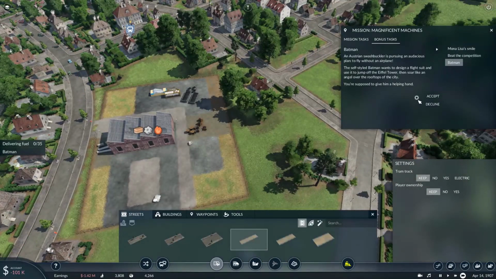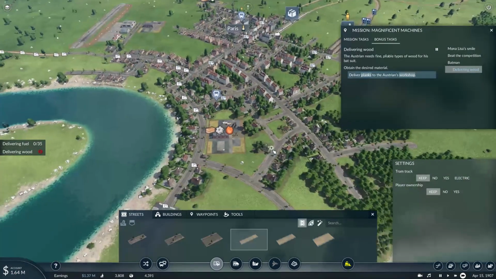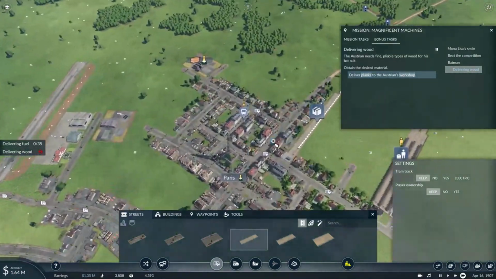I don't like the idea of this, but okay. The Austrian needs fine, pliable types of wood for his batsuit.